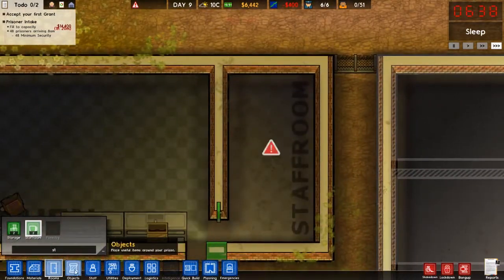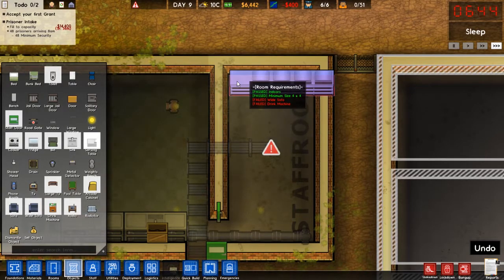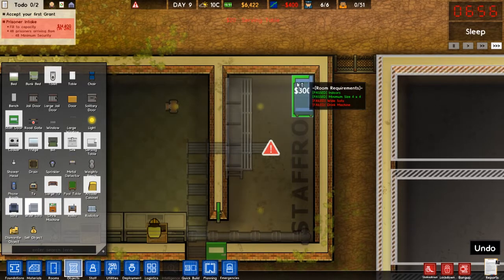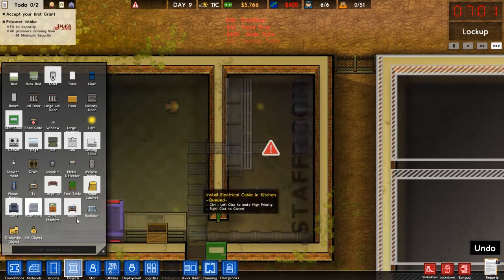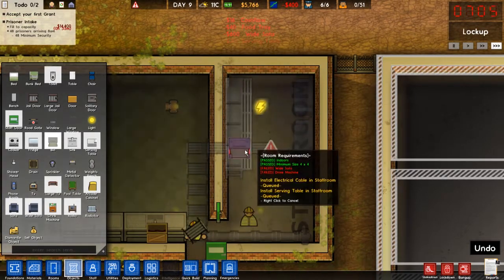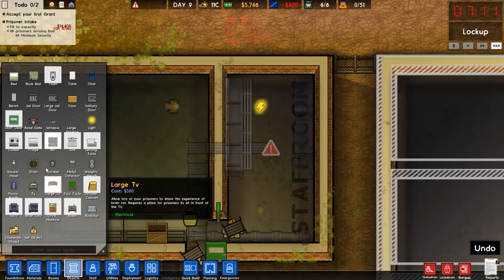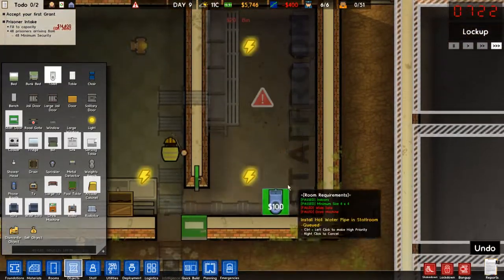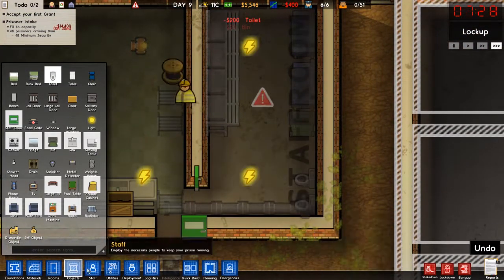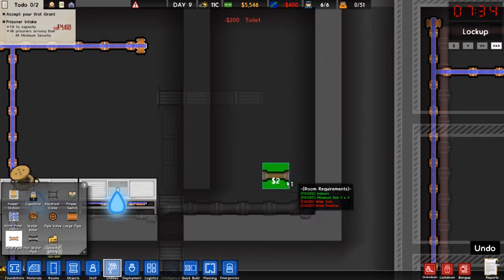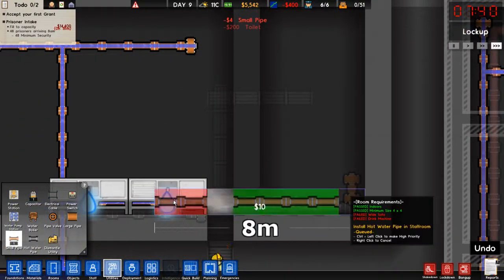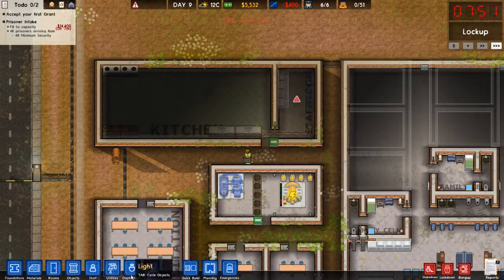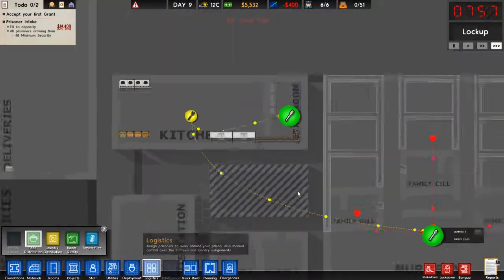Alright, so it is the correct size. It can have a couple of sofas, it can have a bin, and it can have some toilets, wherever the toilets may be. Right here, I'll put them right here, and that'll be very easy just to hook up with a pipe right here. There we go. And everything should be hooked up in this kitchen.